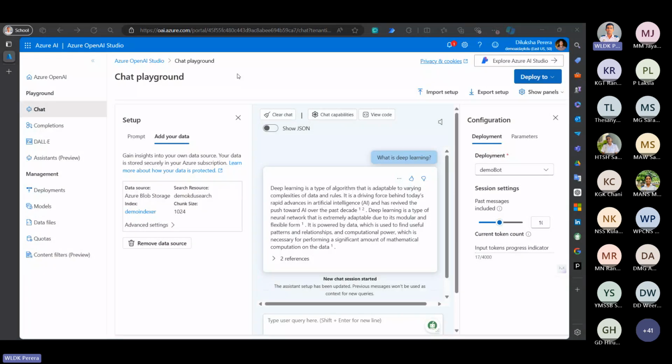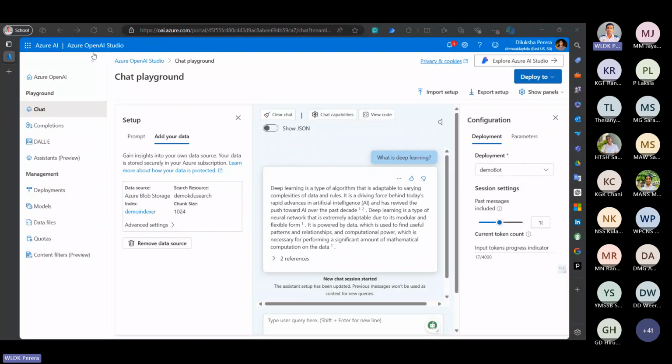If you are not familiar with this platform, it is called Azure OpenAI Studio. I think you all know about OpenAI and Azure. OpenAI and Microsoft are collaborating with each other and offering some amazing features to Azure providers and cloud providers.